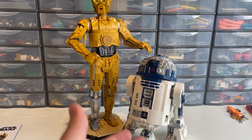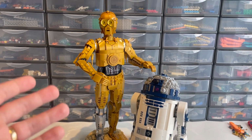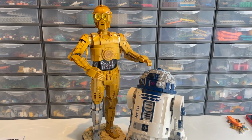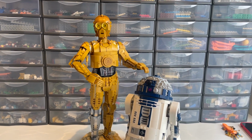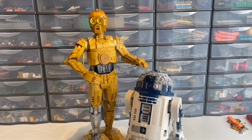If you haven't picked up the R2D2, like I said, it's on sale because it's been out for a little while yet, and if you can bear to wait, then pick this up on sale and you get a bargain overall. But I do think that it is worth it. It was a really good build, and these are going to go on display together straight away really nicely. I've got a spot for them picked out already, so that is absolutely perfect.